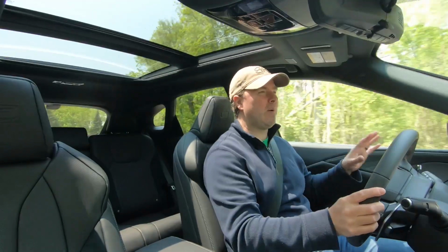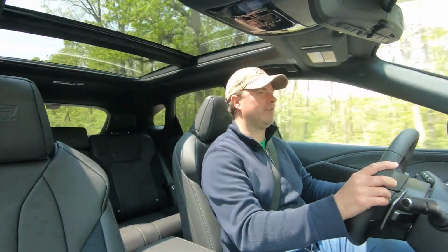That has less lag than a lot of modern powertrains these days, and you can appreciate that. And the electric motor plays a role there. It starts getting the car going right away, and that gives the turbocharged engine a moment to spool up in the right gear and then really deliver a more solid punch. Now, I will say, especially in the sport driving mode, the throttle map is a little bit tip-in heavy. I wish it were a little bit more of a linear response.